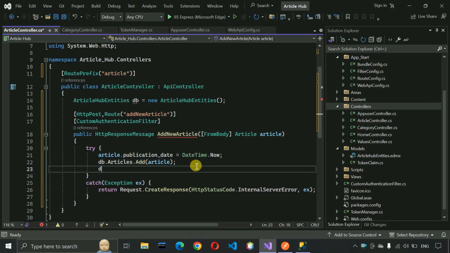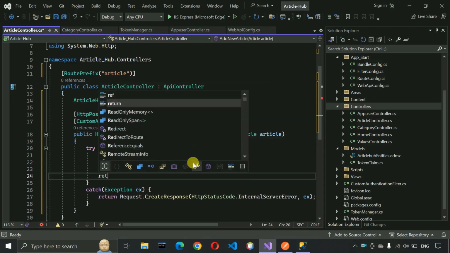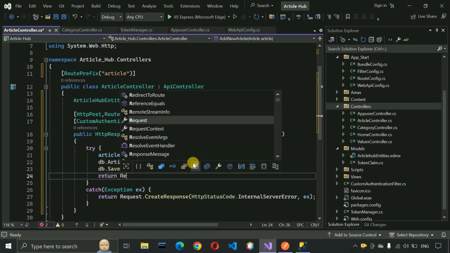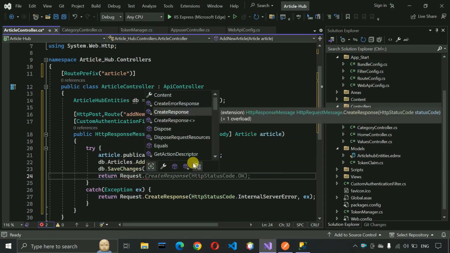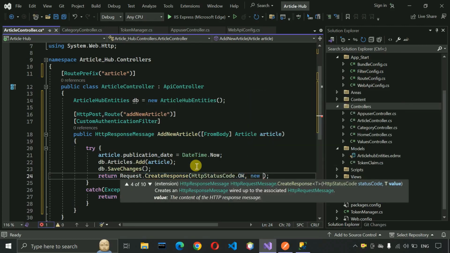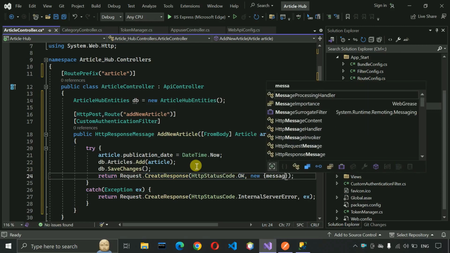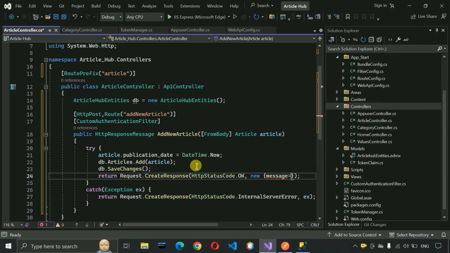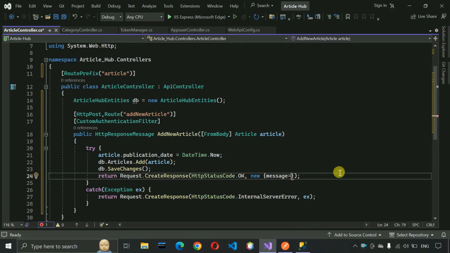And after that db.SaveChanges, and then we have to return Request.CreateResponse and HttpStatusCode.OK, with a new message. So here we have to just write message, and let me minimize this one, and here in double quotes we have to just write article added successfully.